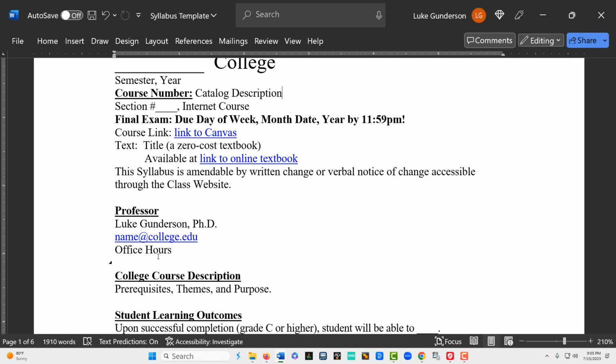So I usually have a statement written in there that office hours will be officially announced by the end of the fourth week or something like that, because that's when I usually get the approval, and then I can officially write it into the syllabus and hold office hours on those days and times. So that will usually be filled in within the first weeks or so of the course.